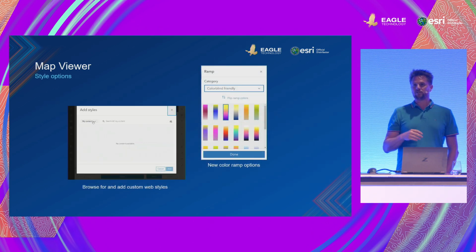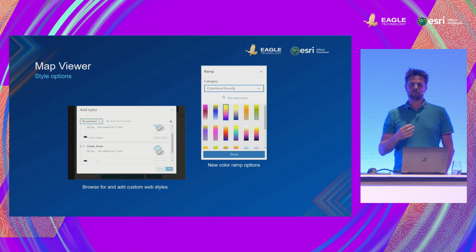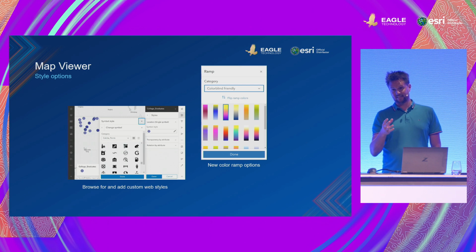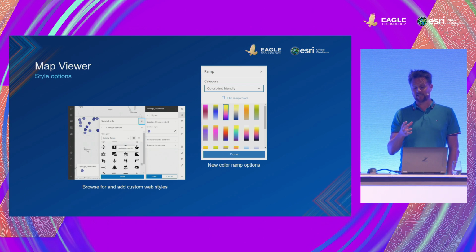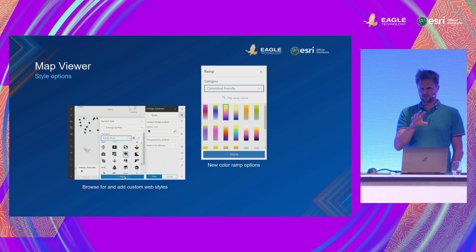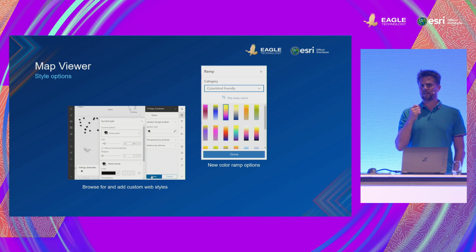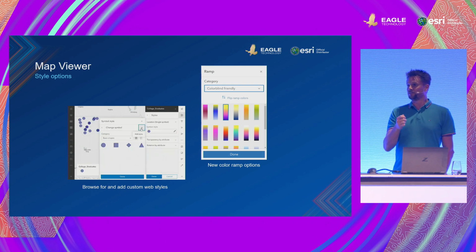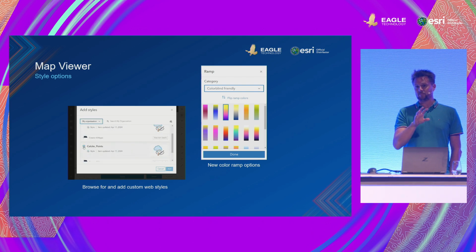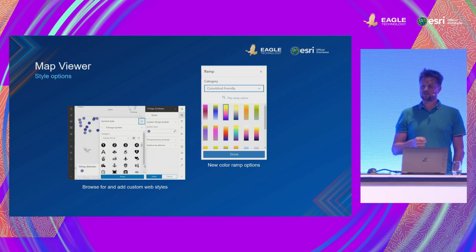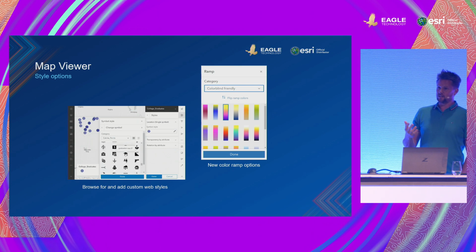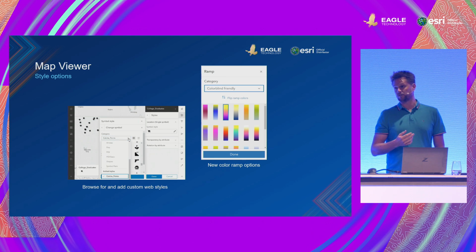So for style options from ArcGIS Pro, you can upload styles. And those styles you can search and find when you're selecting symbols. And that makes it a lot easier. If your organization has a specific set of symbols for something, you don't have to find that one symbol in your folder somewhere. You can just use the style item in ArcGIS Online that has all the symbols, and you can then select from it. And as well with this update are some more options for the color ramps.